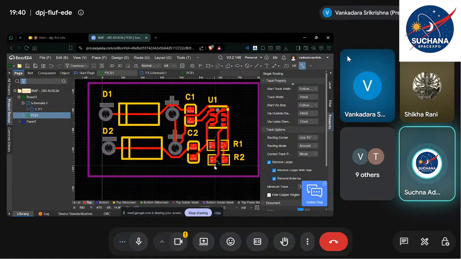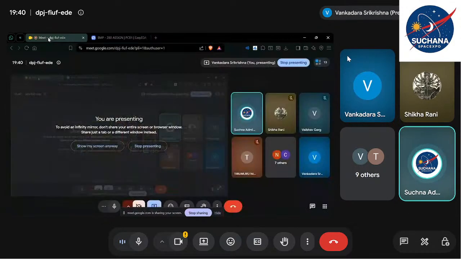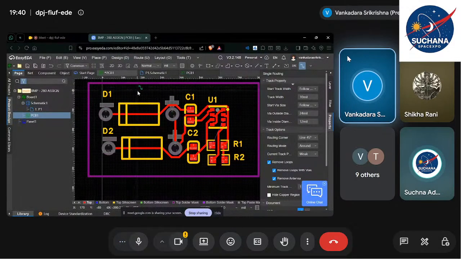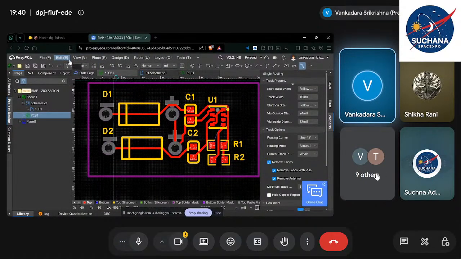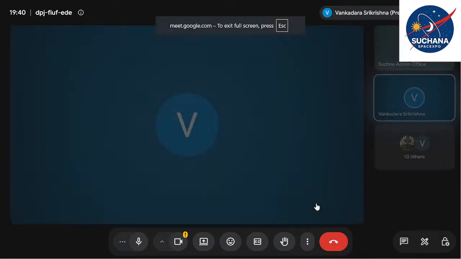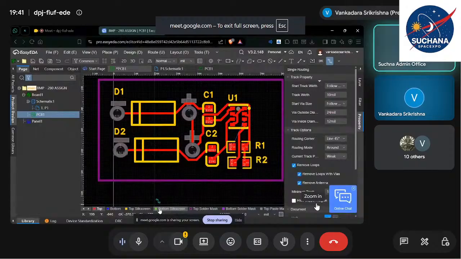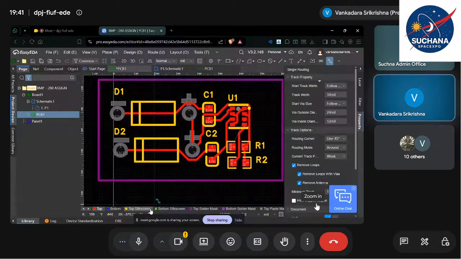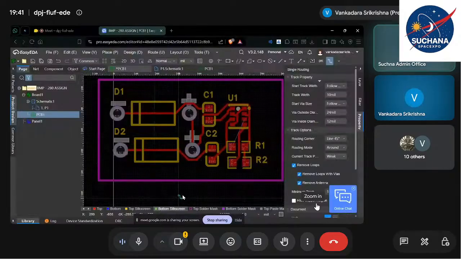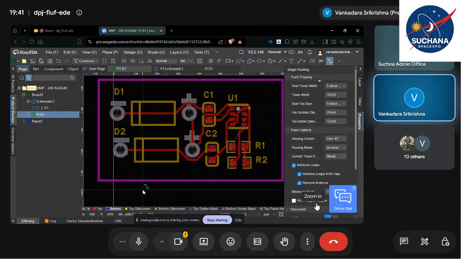You can find a few options: top, bottom, top silk screen. Click on the second option, bottom. I said second, not the silk screen. Bottom layer. Yes.